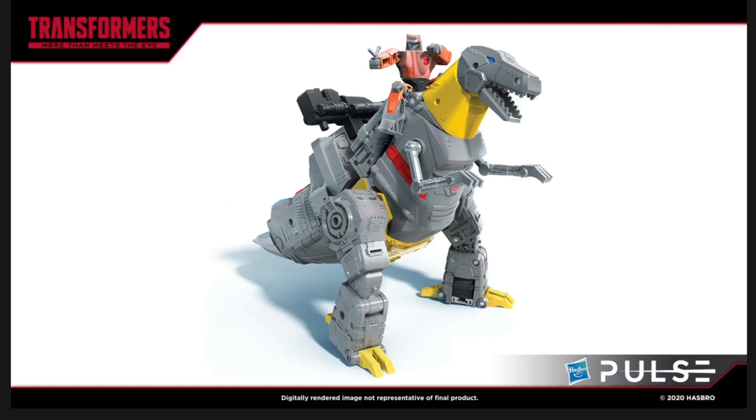To kick off the reveals we are going to talk about the Transformers Studio Series 86 leader class Grimlock. This figure here looks absolutely terrific. I was a huge fan of the original Voyager class Power of the Primes version of Grimlock and really didn't think that we were going to get anything better than that. However my initial praises on that original Voyager have been completely thrown into the trash whilst looking at this particular release.